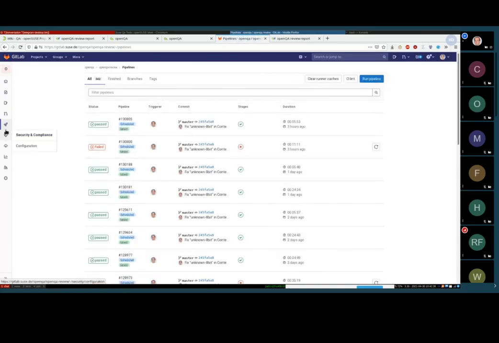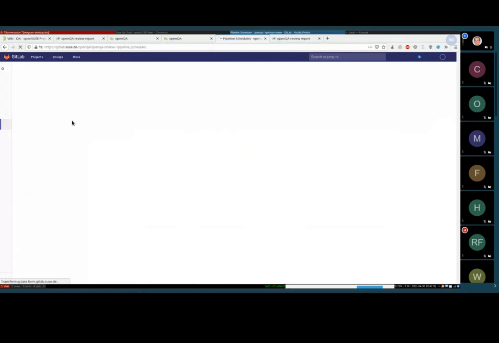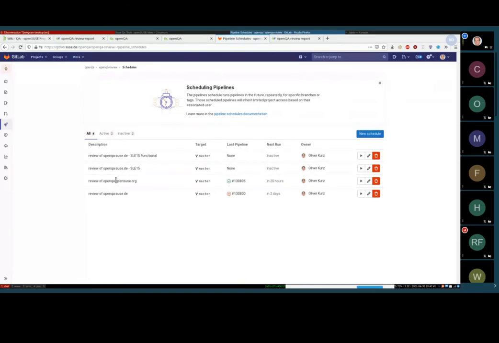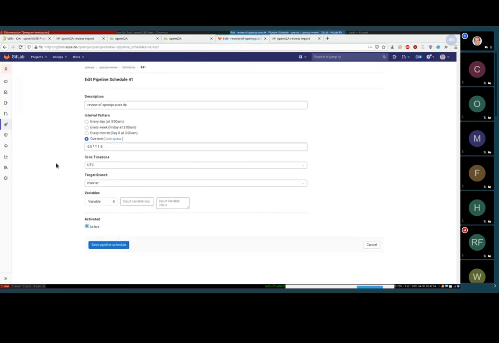Let me see how these pipelines are configured. So right now we have this schedule. Every day we automatically generate a report of openqa OpenSUSE.org and openqa SUSE. The only difference is that here it doesn't specify any variable.